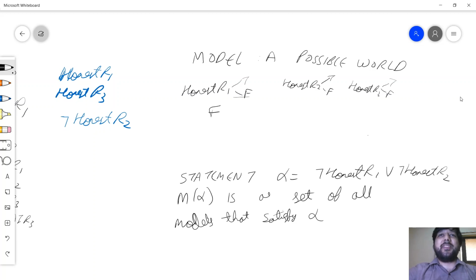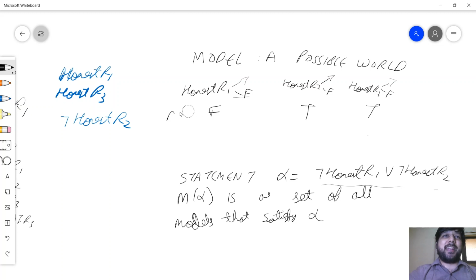Remember, there are more variables. I haven't put them up, true or true. And this is the model M, where R1 is dishonest, R2 is honest, and R3 is honest. It satisfies this, either R1 or R2 is dishonest. So we say M models the statement alpha, or M satisfies the statement alpha, or M is a model of the statement alpha, and M of alpha is the set of all such models.